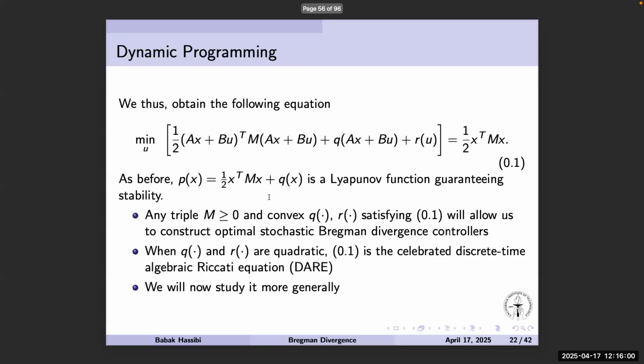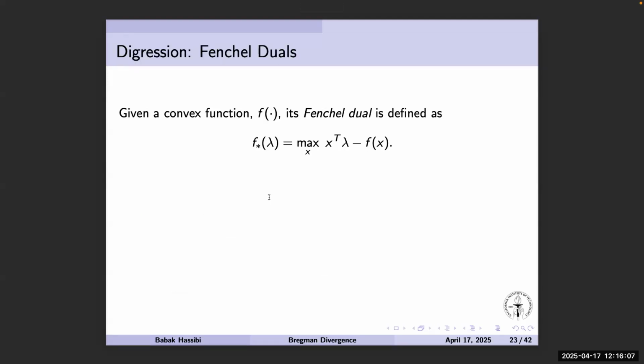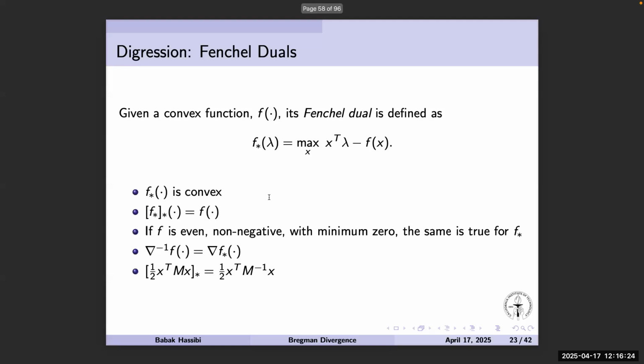Okay, so I want to show you how to actually solve this equation. I'm going to throw a little bit more math at you. This concept of a Fenchel dual, again, I'm sure most of you have seen this. If I have a convex function f, the Fenchel dual is what you get from solving this optimization. It's called f star of lambda, say in this case. It has lots of properties. When f is convex, the Fenchel dual is convex. The dual of the dual is f. So we're valid in calling this thing a dual.